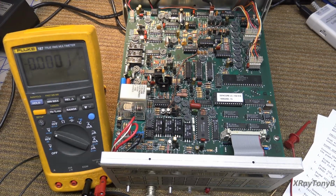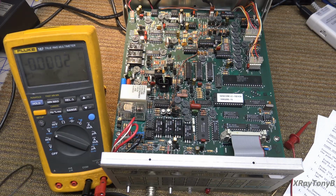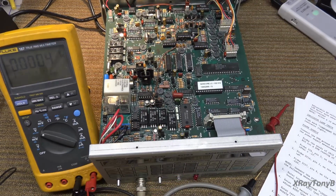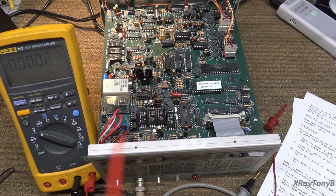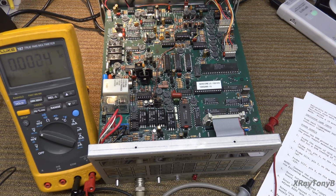And guess what I just found? This is TR15, and this is a replacement. I think it might even be an NTE replacement. No, it's not. It's, yeah, ECG 220. Yeah, this is an ECG replacement. So this transistor was replaced. I'm telling you, this guy that was working on this before me, he was on it. He knew what he was doing. I just wish he was around to be able to tell me, but well. Anyway, TR15, let's check it.